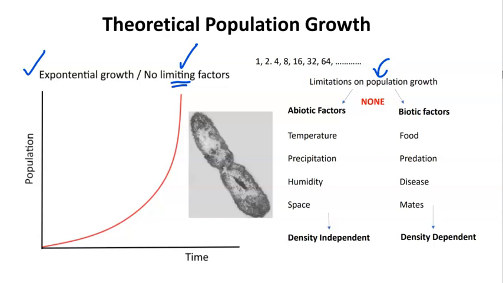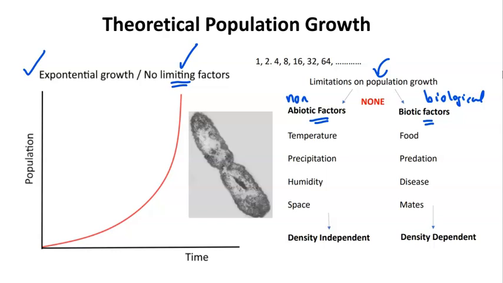If we just take a look at the factors to begin with, limiting factors on population growth can be divided into what are called the abiotic factors and the biotic factors. So perhaps at this stage, these are the non-biological and these are the biological factors, and you can see them listed underneath. And I'll return to this notion in a minute.